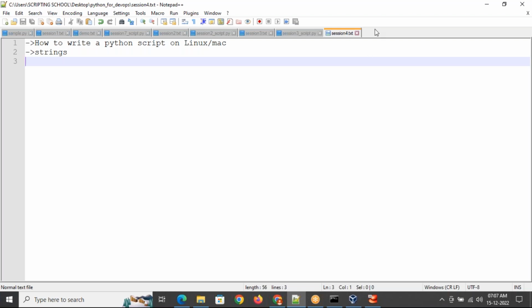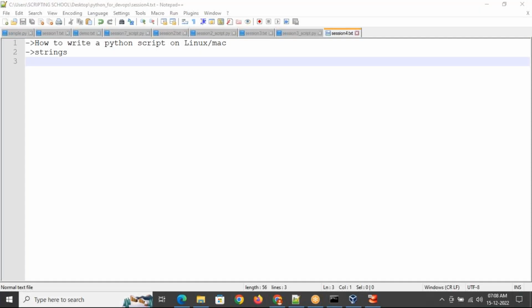But strings, we should be aware of them. Strings are an important concept here. So we will see what exactly a string is, what the different types are, and try to understand the differences.